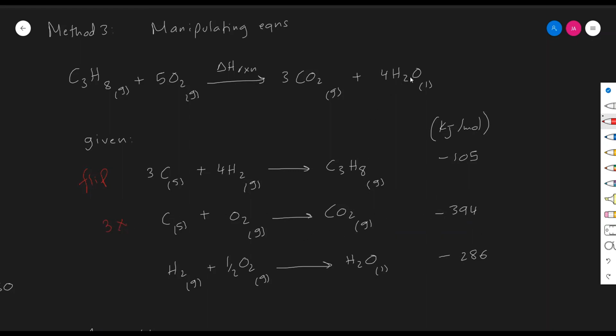As well as the H2O, it's a product here and it's a product in this equation, so its position is fine, but it needs to be multiplied by 4 moles since I have 4 moles of H2O in the equation. Thus this equation will be multiplied by 4. I have manipulated these equations below, as you can see here.